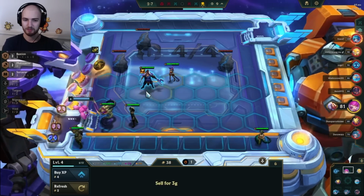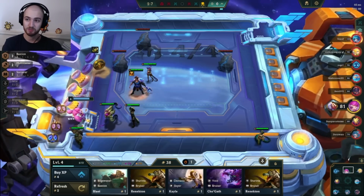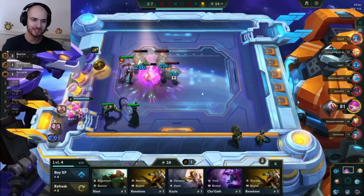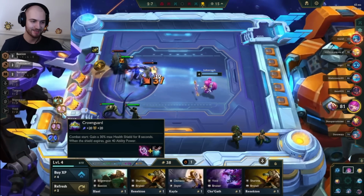I'm not sure yet. I'm sure, especially because they're bringing back augment stats, but that's actually irrelevant to my point now that I think about it, because we're always going to have unit item stats, and they're never going to take those away from us. Riot Games will never take away the unit stats from us, apparently.